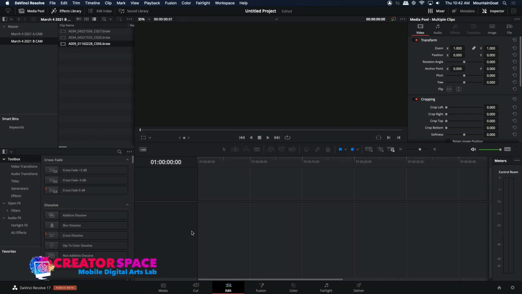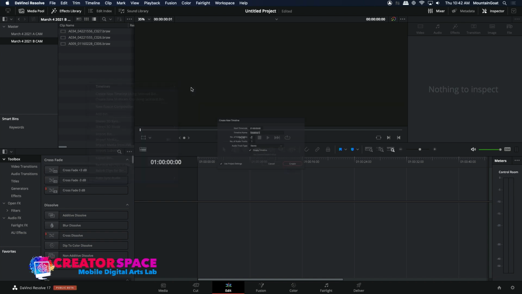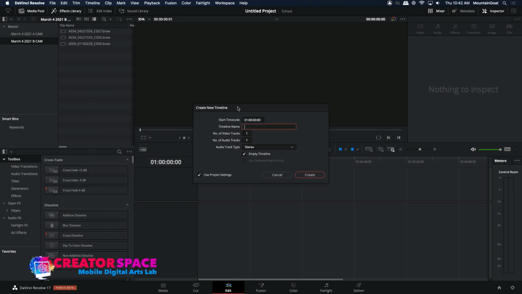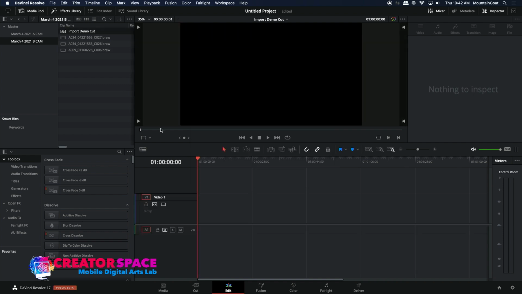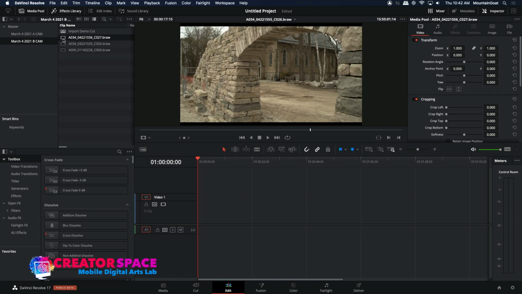So let's just go to edit. And I'm just going to create a new timeline. And again, you can check out, we have a lot of workshops on editing in Resolve and going beyond just the import, but this is really important. How do you set everything up? So import demo cut. Okay, so now the one that I did the multiple mono on is going to act a little bit differently.